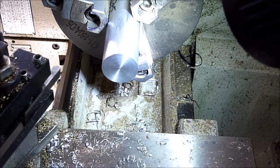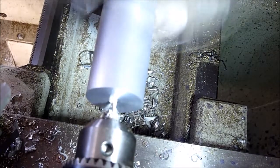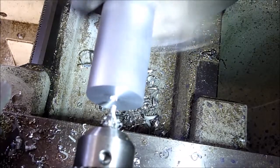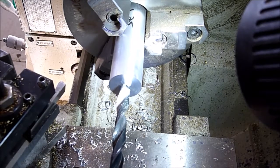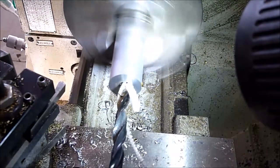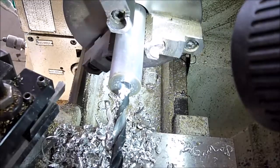Alright, we're faced. Now we need to go ahead and drill it, so we'll center drill it first, and then we'll drill our 15-30 seconds hole in there. We're going to be drilling 1 3/4 deep, so we're just going to set our depth. Tailstock at 1 inch here, touch off, and then we'll go into 2 3/4. Alright, we're right on there.